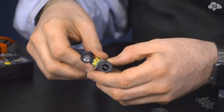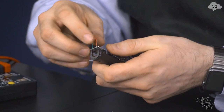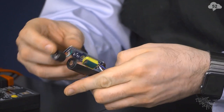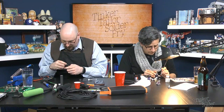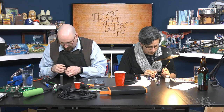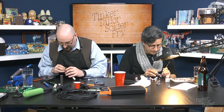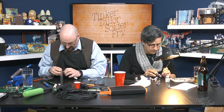Well, let's get everything back in place first, and then we can figure that out. Right, that needs to go the other way, upside down. These need to get threaded back through this bit up top here, which thankfully has a slice cut out of it. Specifically, I'm assuming for threading these wires.